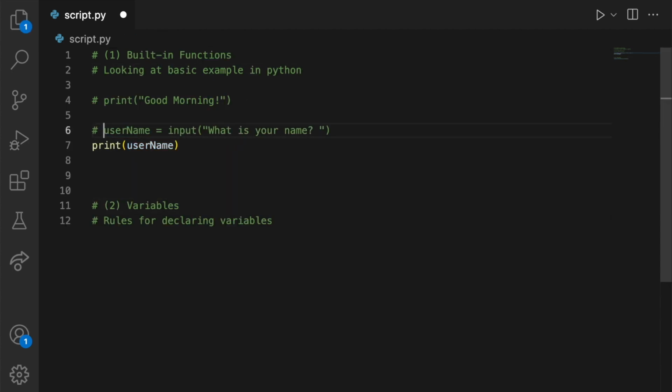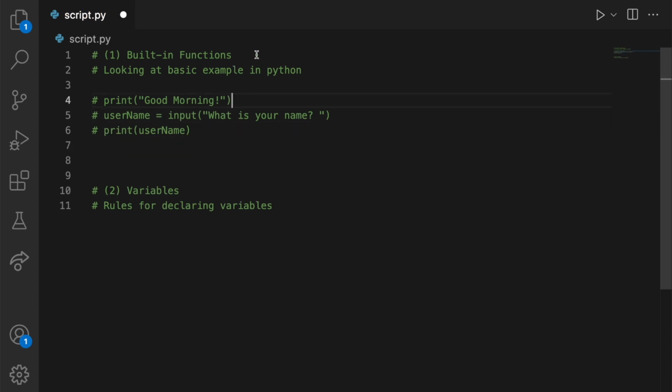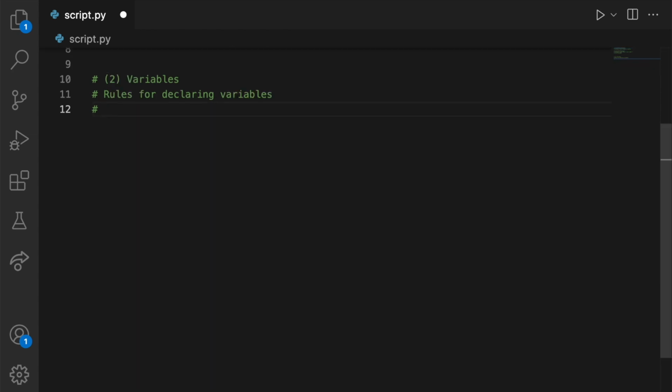And let's comment these. We'll come back to them later. Rule number 1. You can call a variable whatever you want, but you cannot name variables after reserved keywords.